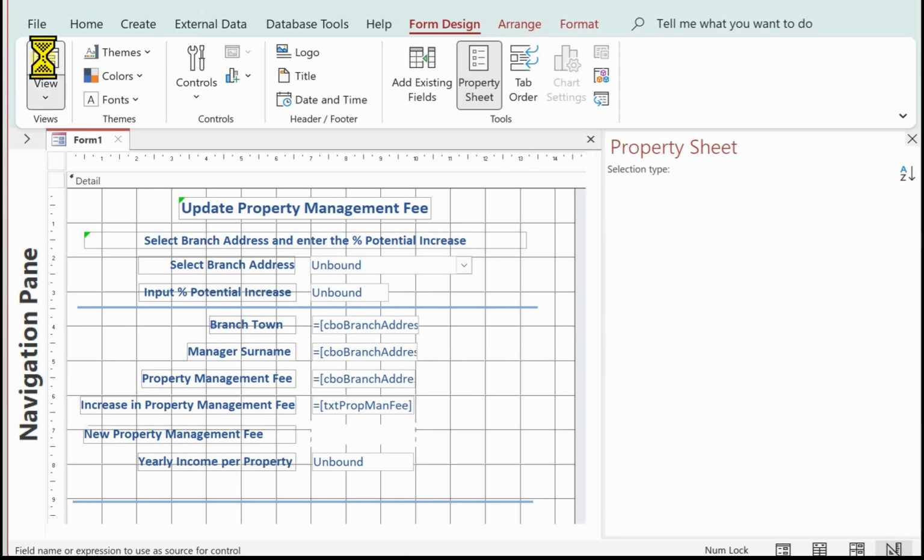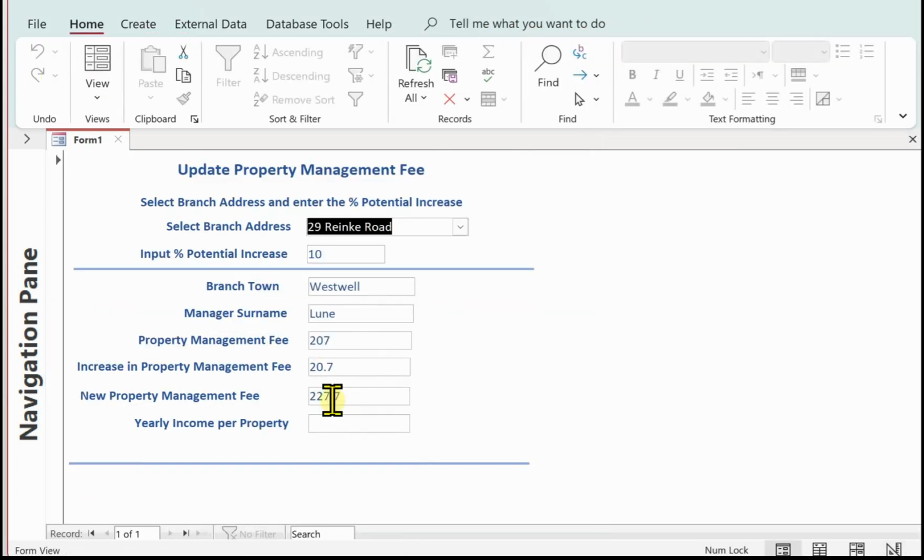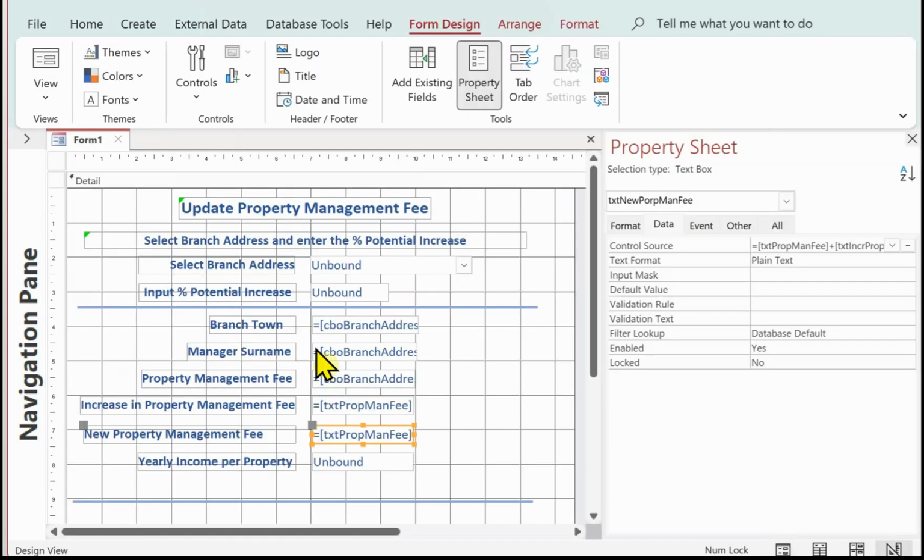Here you can see we had £207 plus £20.70, which is £220.70.